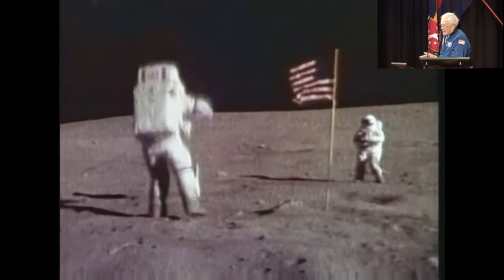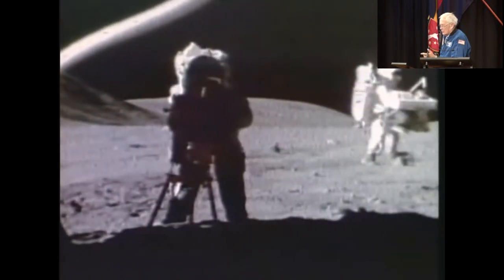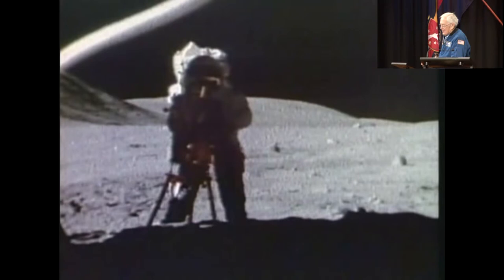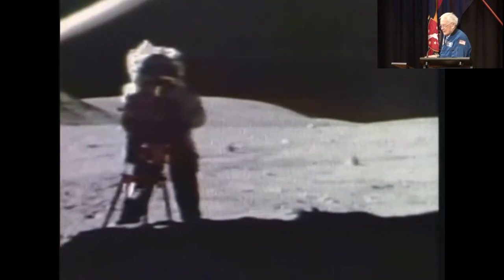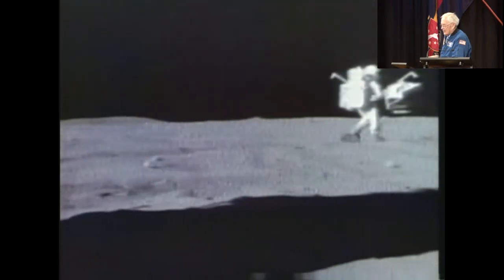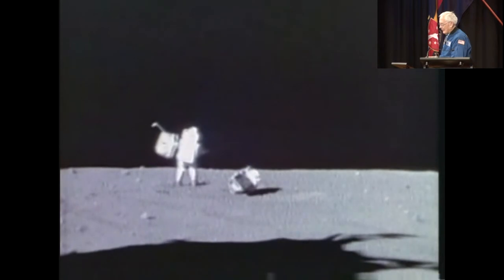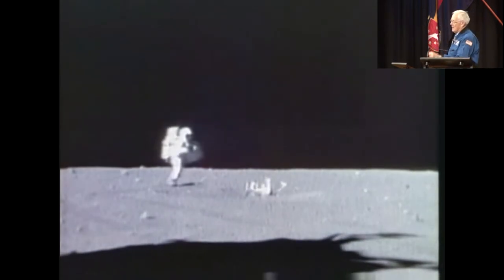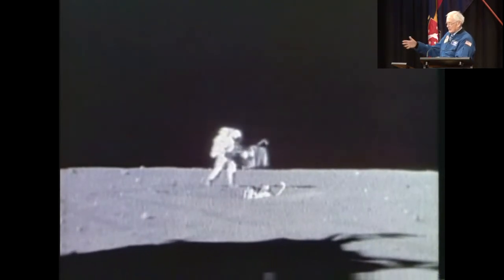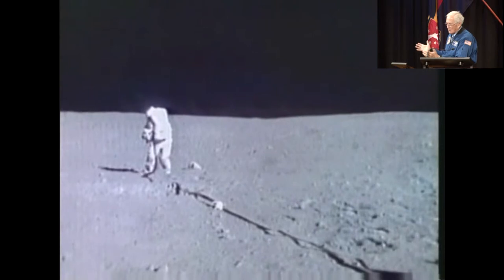Both of us — I weighed 164 kilos down here with all of my equipment on; up on the moon, divide by six. I'm the guy going off to the right there, and my most embarrassing moment is about to appear. I'm jogging out with $10 million of moon experiments on the right side — that big dumbbell — and they call off. Fortunately, in one-sixth gravity, they just gently hit the moon and took a tumble. I retrieved them, and once we deployed them, we realized they were all okay.